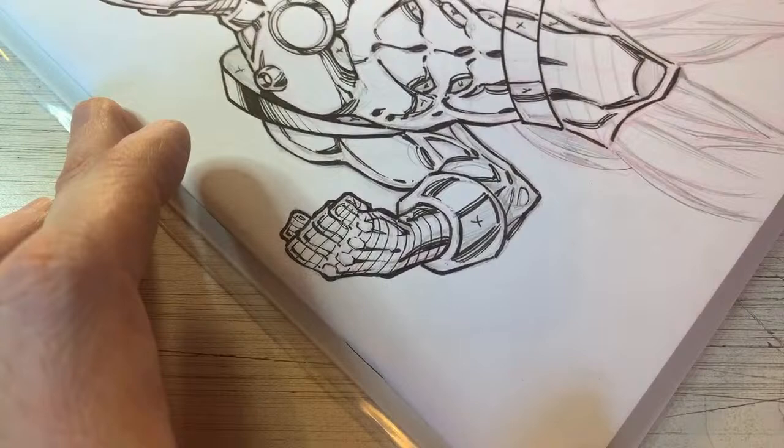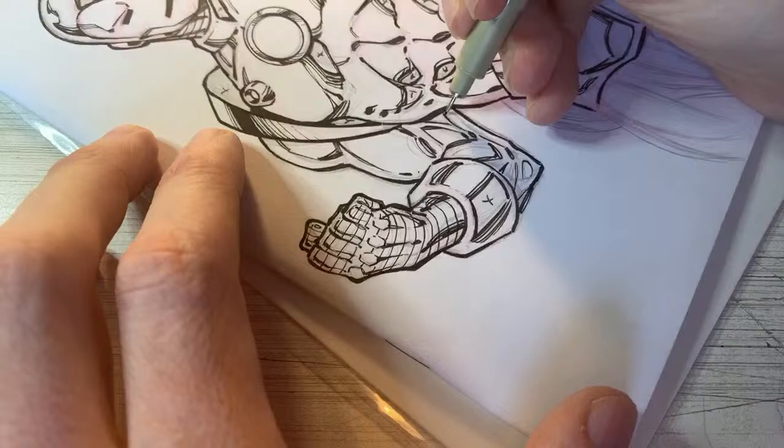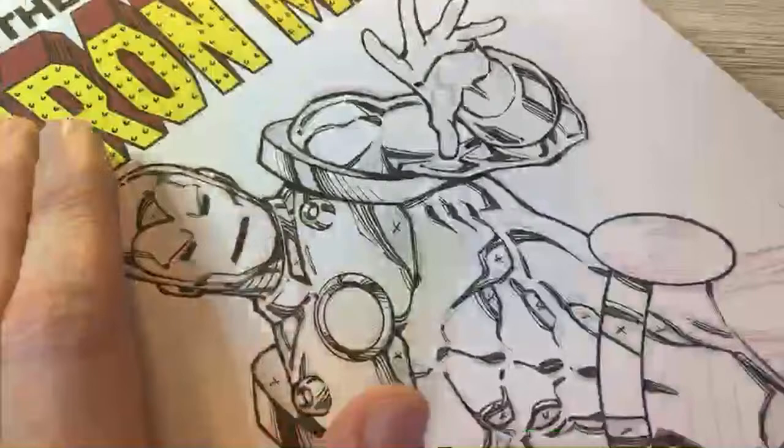So in terms of horizon lines and vanishing points, when I'm doing my backgrounds, when I'm drawing buildings and such, absolutely. Here on this figure work, not so much. Not to say that there isn't perspective, because there is perspective as the arm comes down and goes back up to the body, especially this hand here. Maybe some artists might think in that way in illustrating this type of stuff, but I don't.